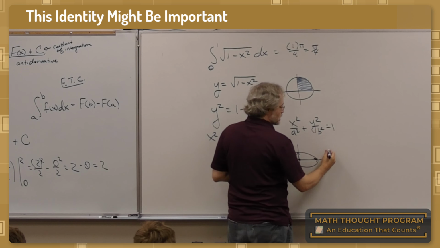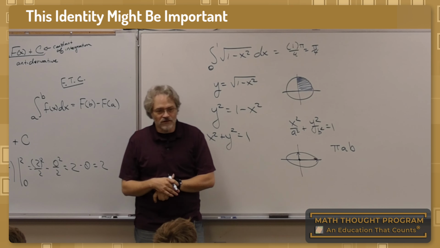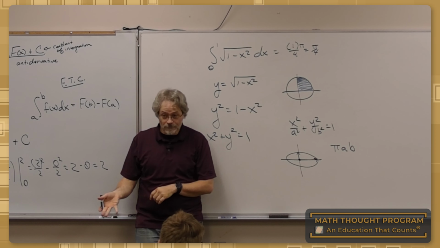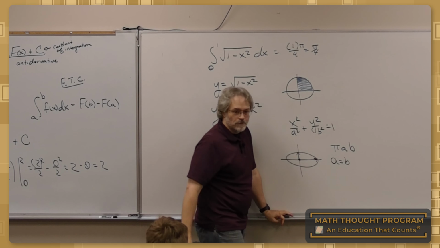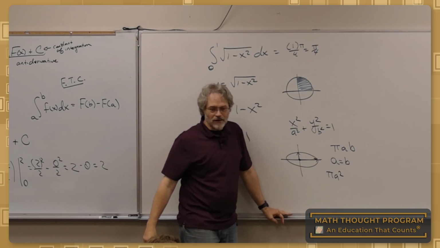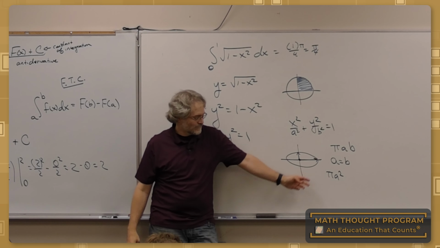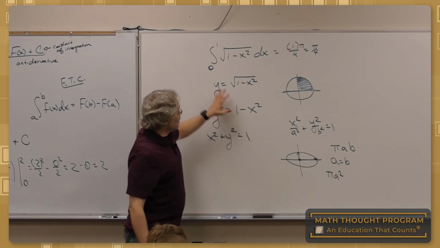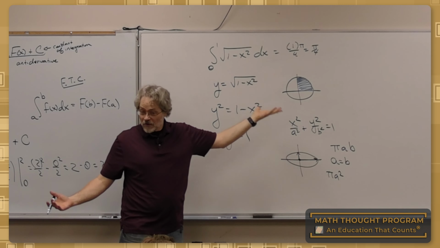Well, in a nutshell, that's the area of an ellipse: pi AB. And like I said a second ago, if A equals B, you get pi A squared. And what's the area of a circle again? Right there. Okay, so if I can identify what this shape is, I know some kind of formula for it, we're in probably good shape.